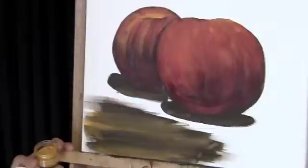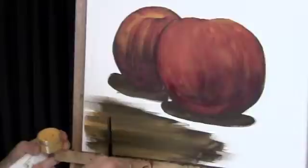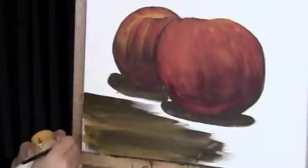If you don't let it dry, it'll just pull the paint up and then you'll have what we call a hot spot. So, get in and get out. Put the brown in a long stroke and then put the yellow in a long stroke.